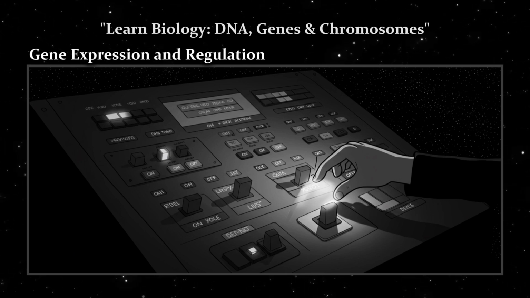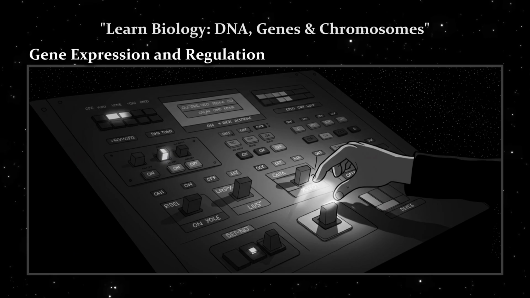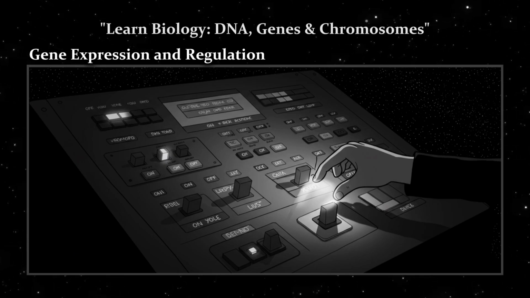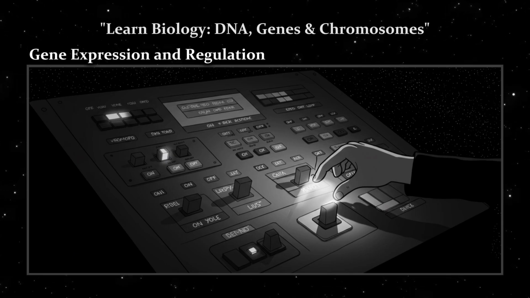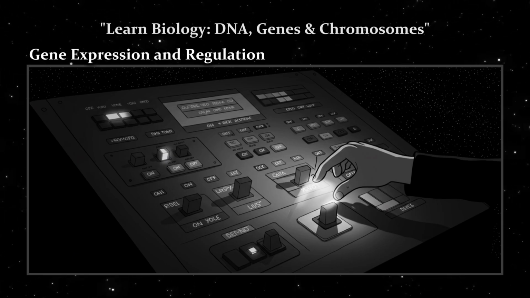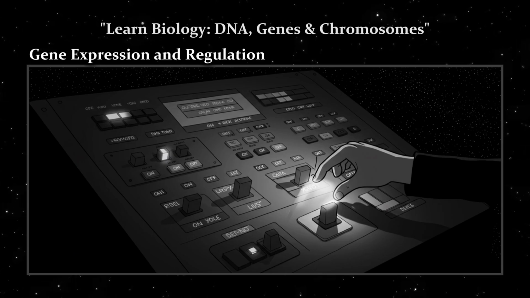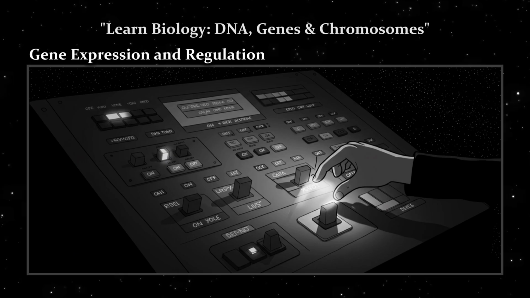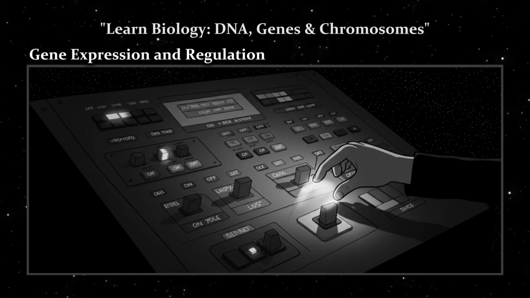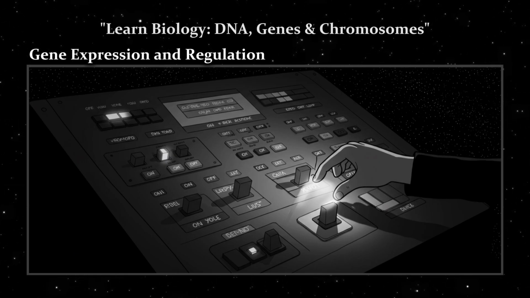When the DNA is wound tightly around the histones, called heterochromatin, the RNA polymerase cannot even get to the gene. The entire chapter of the cookbook is packed away in a locked box. This is a long-term off switch. When the DNA is wound loosely, called euchromatin, the promoter and gene are exposed, accessible, and ready to be read. This is the on state.